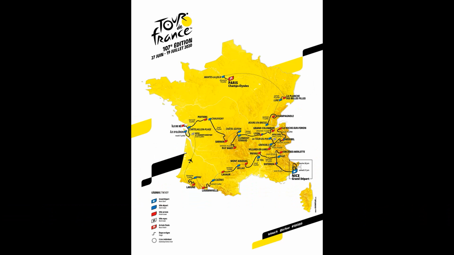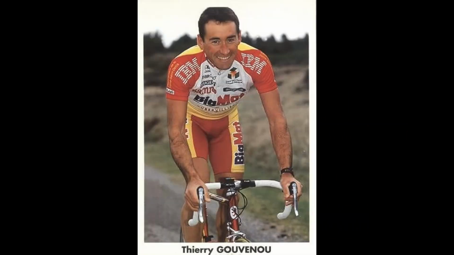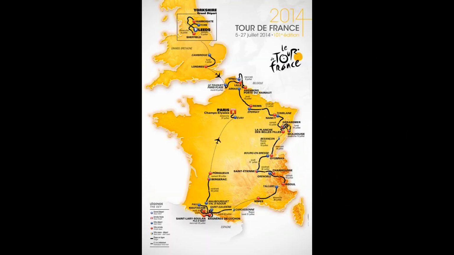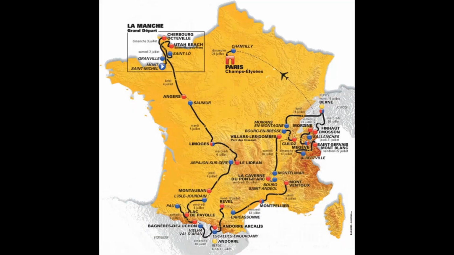Every year the Tour de France only has 2 people creating its route. Shocking, I know. Those 2 people are Christian Prudhomme, General Director of the Tour, and Thierry Gouvenou, a former pro rider who is currently in the race's organization. It's crazy to think that every year since 2014, these 2 single-handedly draw over 3,500 kilometers. Much of those you'll see on TV during the summer.